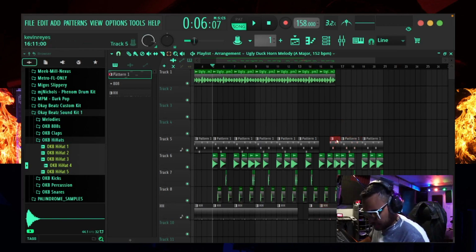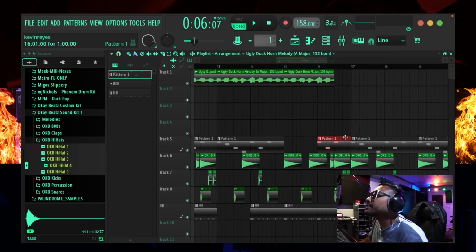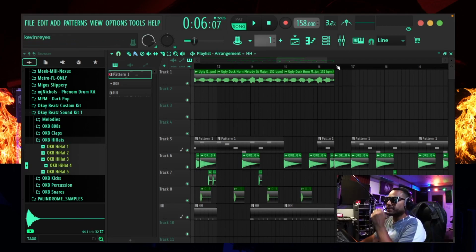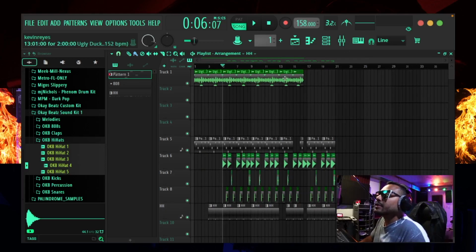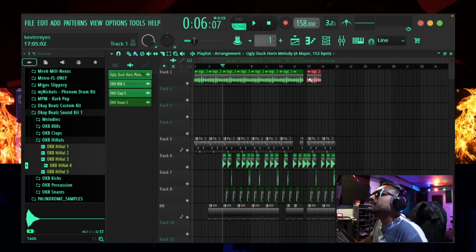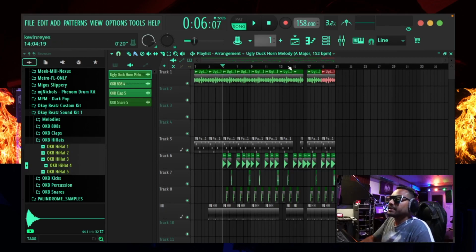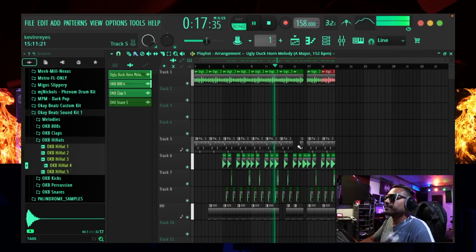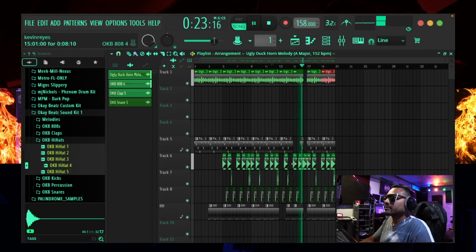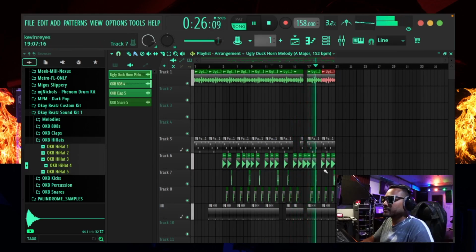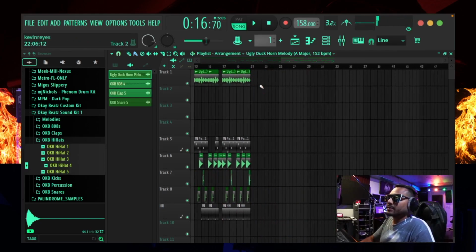I'm not going to create the drop for everything, but I'm going to go ahead and remove all of this stuff so we only hear the bass ring out right there, right before the chorus comes back in. And I'm going to go ahead and pick one of these and continue the pattern over here. See what that sounds like. This would be the verse right here. Alright, so that's going to be the verse.